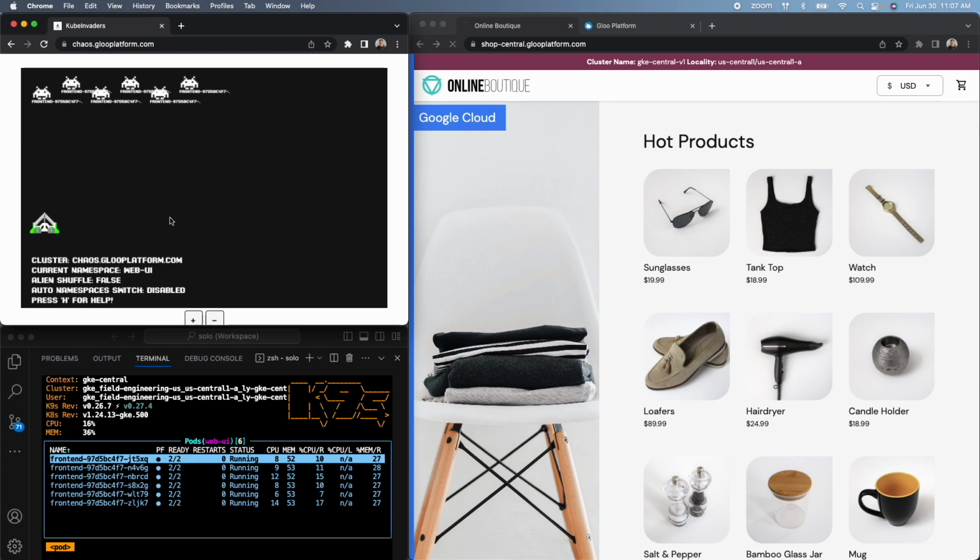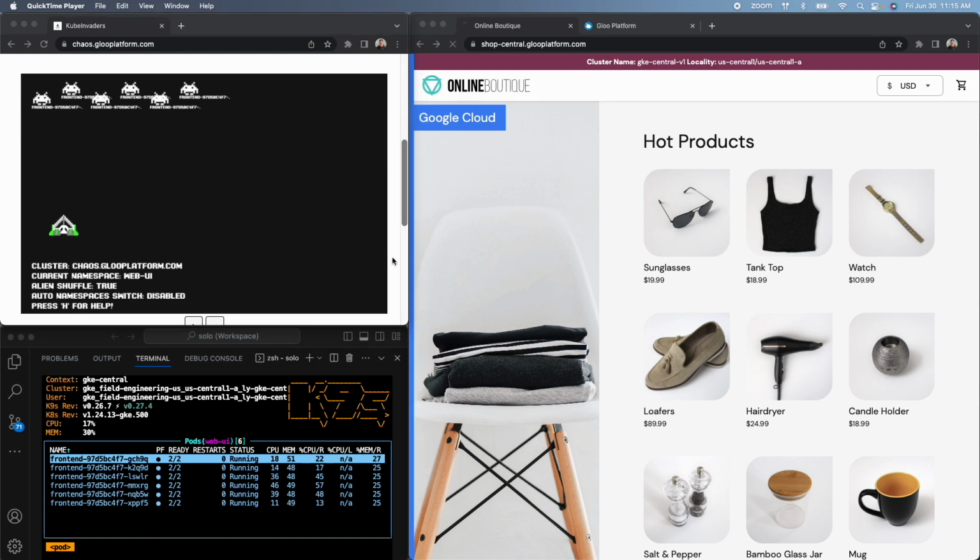However, we're going to demonstrate a full region failover by taking down all of those services at one time and seeing what happens. As you can see on the top left, I have the Kubeinvaders demo application for chaos testing. With this I have a fun way to destroy pods within the namespace, in this case web UI.